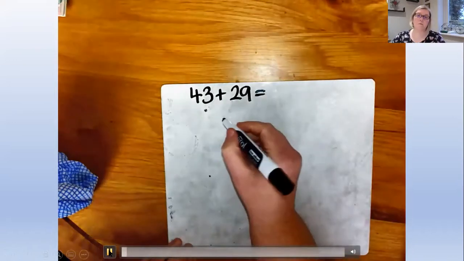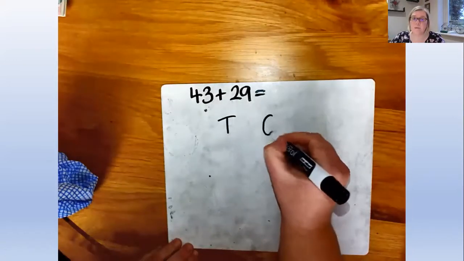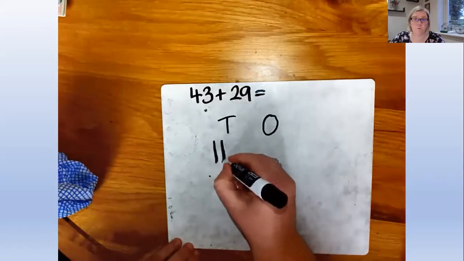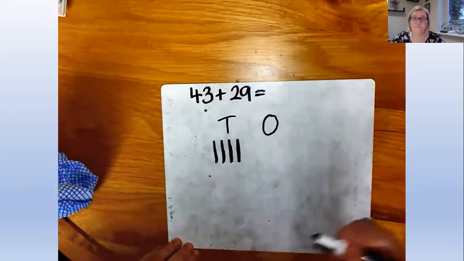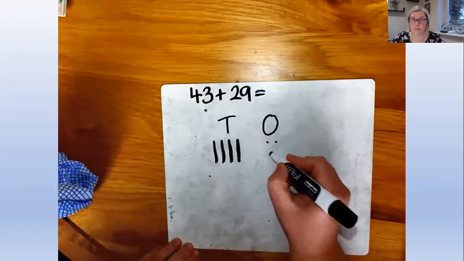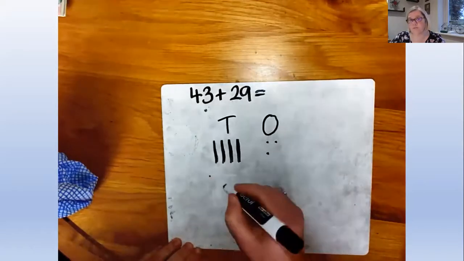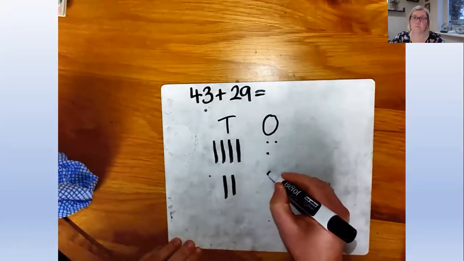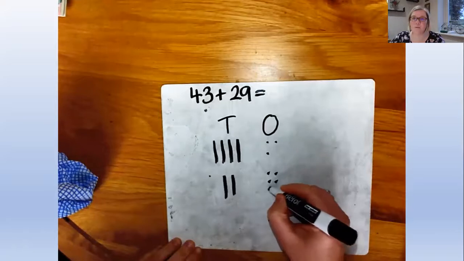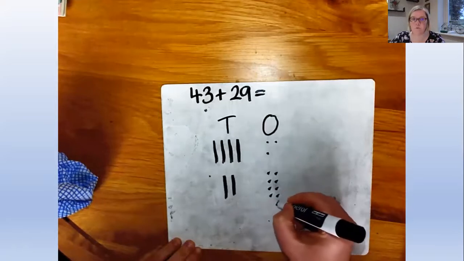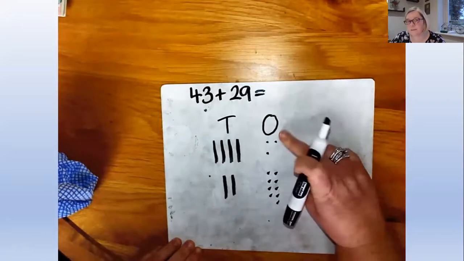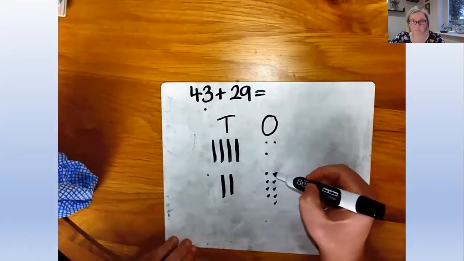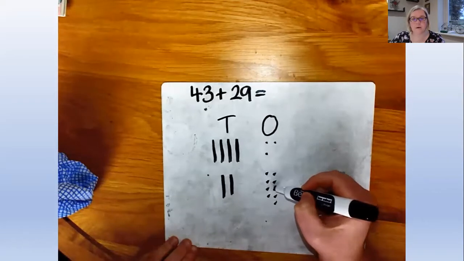So here, okay, I've got my tens column and I've got my ones column. So my tens column, I've got 1, 2, 3, 4 tens, which is 40, and I've got my 3. I've then got 2 more tens, which is my 20. And can you see how I'm still laying it out how you would expect to see Numicon? So I'm starting with my ones column again, and I'm adding up my tens.